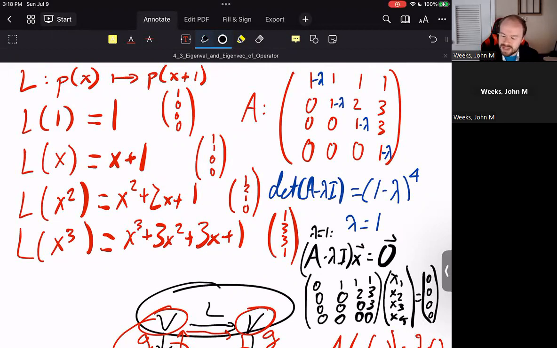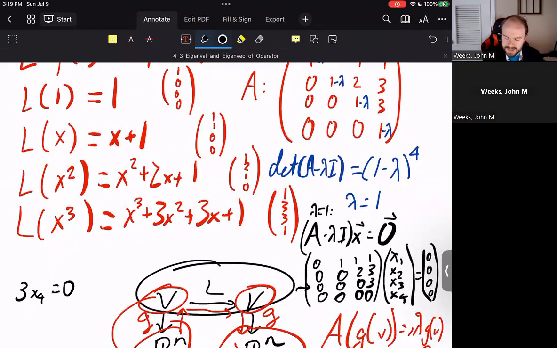We should get from each non-zero row an equation for each of our variables. For example, we don't get anything from our 4th row, so that's going to give us at least some sort of underdeterminedness for our equation. From our 3rd row, we're going to get the equation 3 times x sub 4 equals 0, so x sub 4 equals 0.